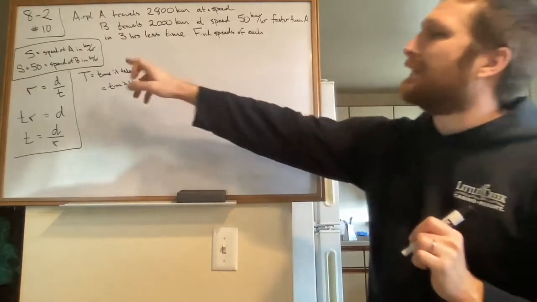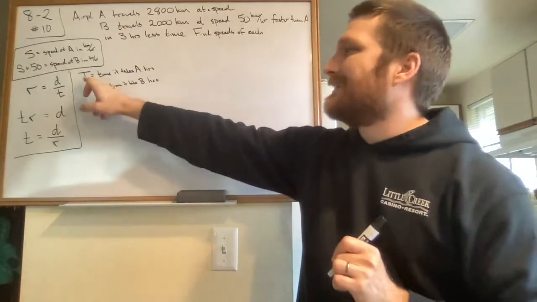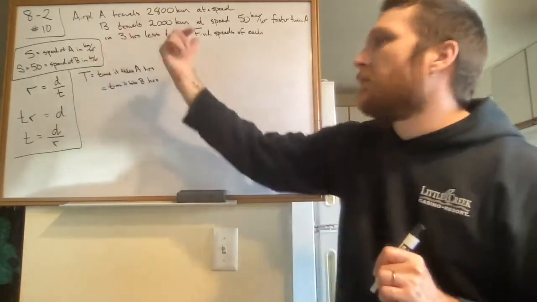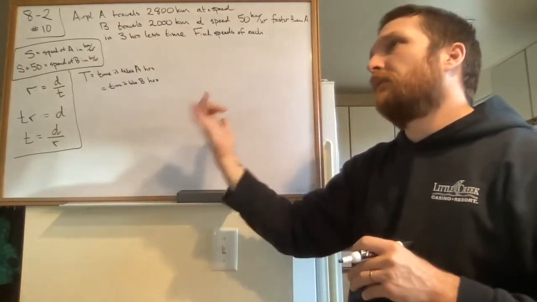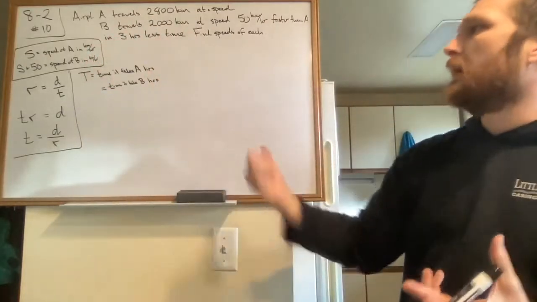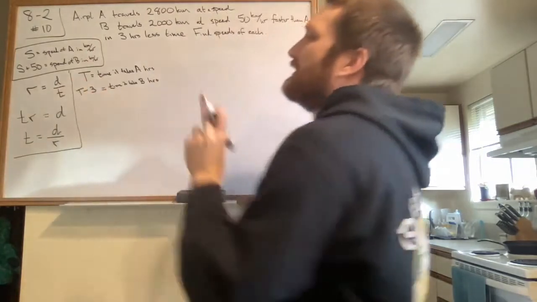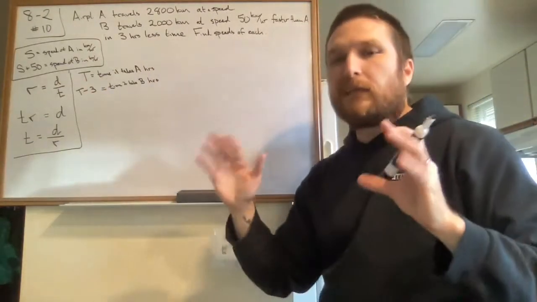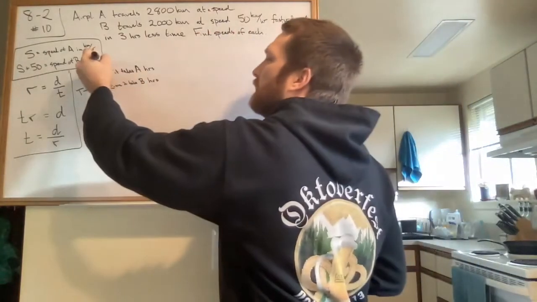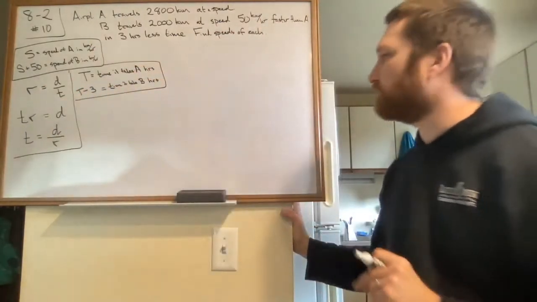Then 3 hours less than the time it takes A should be T minus 3. So if it took, say, 7 hours for A to fly that much, 3 hours less than that would be 7, 6, 5, 4 hours. And how would I get that? Well, you just take the time T and subtract off 3. So that's what I'm going to do: T minus 3. So this is the time it takes B to complete the given journey of the given distance. That's going to be nice. Okay, all right. So here we go. Almost there.